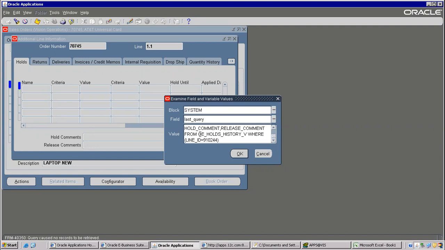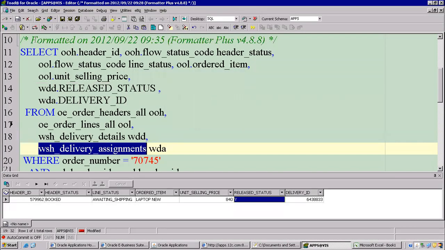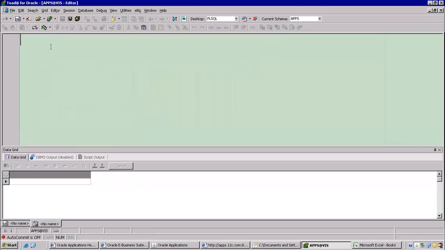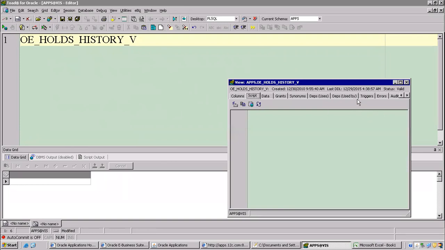This is a view name. Take this view. F4 script here.